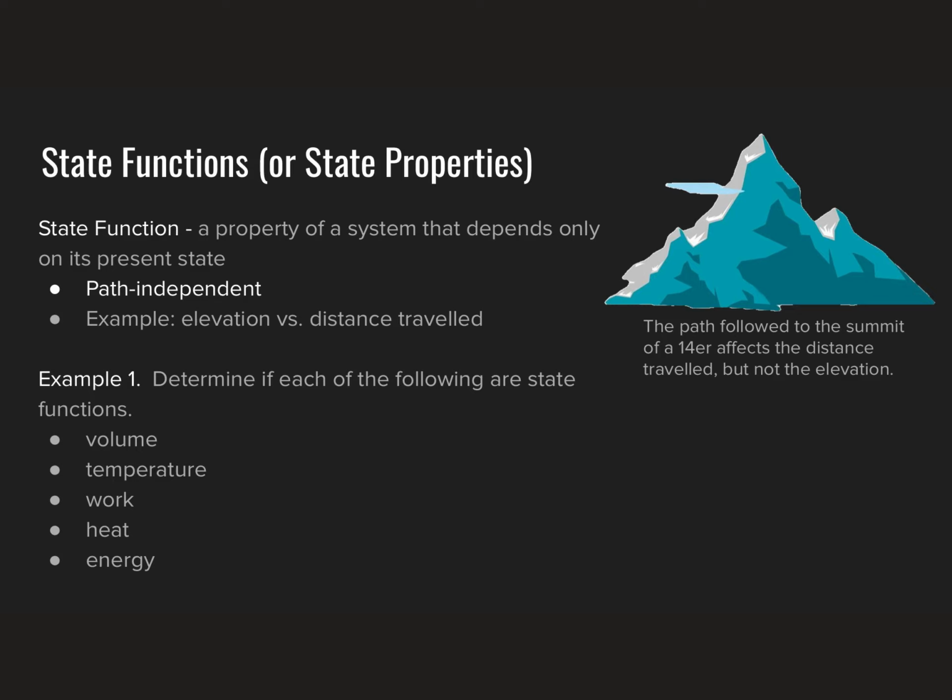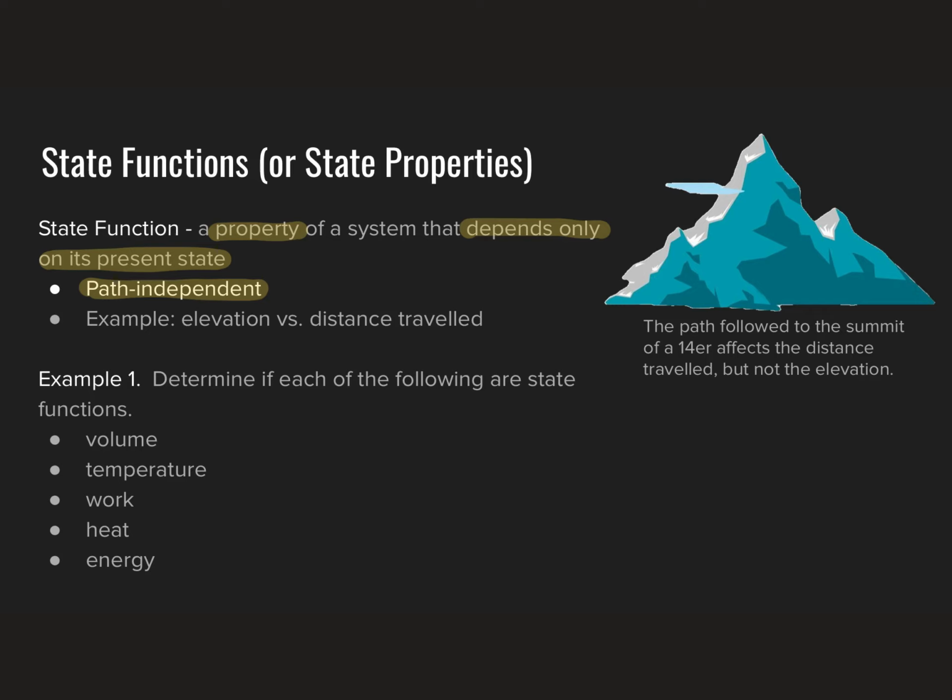And the idea that we're getting at here is the idea in chemistry which we define as a state function. We define a state function as being a property of the system that depends only upon its present state. That is, it is a path-independent property. And to give you an example of exactly that idea from the regular world before we get into the world of chemistry, let's think for a moment about the concept of elevation.